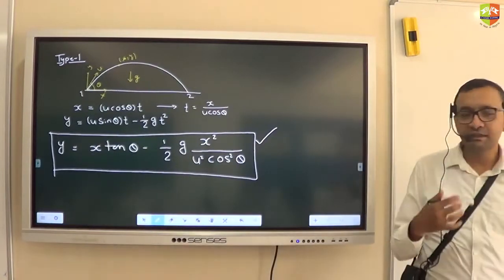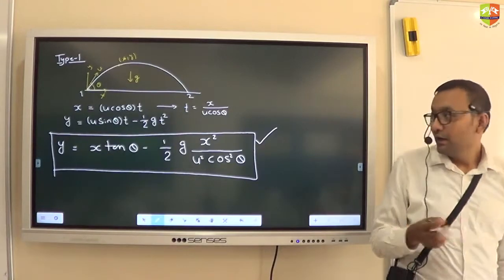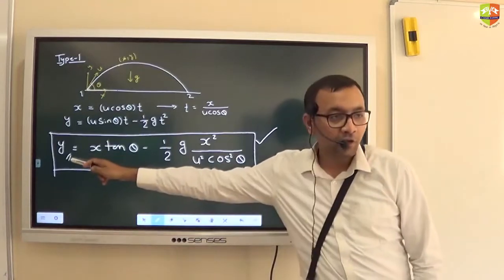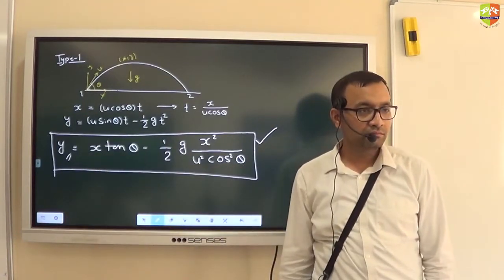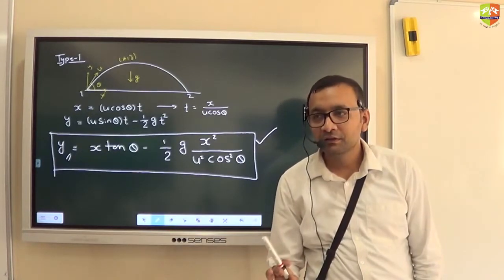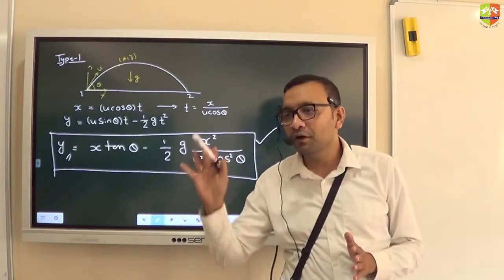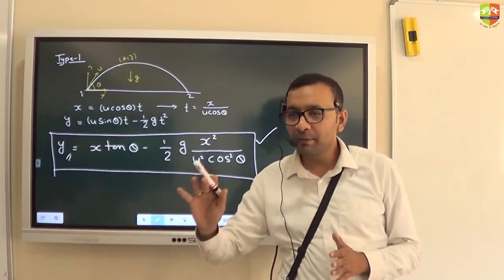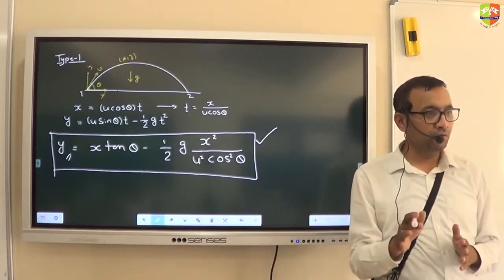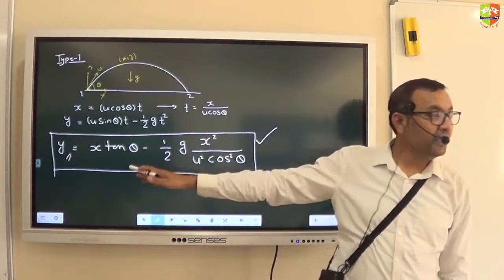Now, do you know how to deal with the equation of a curve? Suppose I want to find the maximum value of that. What should I do? If I want to find the y maximum, what do I do? I do dy by dx equal to 0. Right? Are you getting it? The maximum value of a function happens when the derivative of that function is 0. You know this maximum minimum curves? I think Akhil has taught you that. Yes or no? Okay?